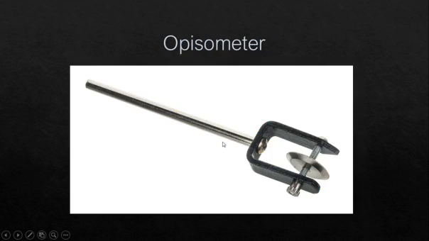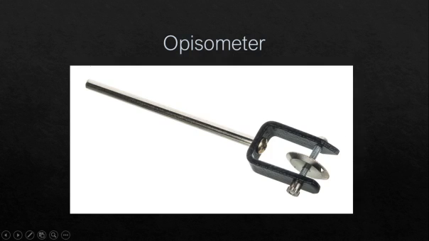An opisometer then, so this is a very small piece of equipment. So we'll use this in class at some stage, but this pointer here, that's where you'd start, and you'd use this on a map. So if you wanted to measure, say, the length of a road on a map, or the length of a river on a map, or even you wanted to find the distance around your hand, so if you could lay all of that out, so instead of top to bottom, if you went around your fingers all the way up and around, how long would your hand be around the outside, so getting a perimeter or something like that.